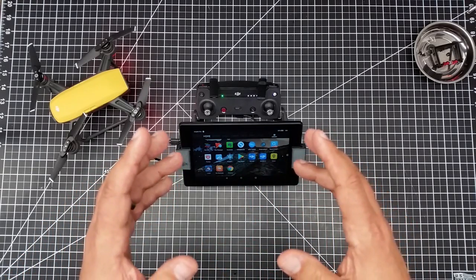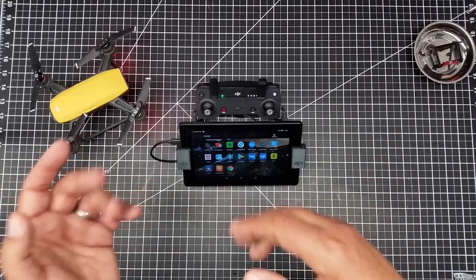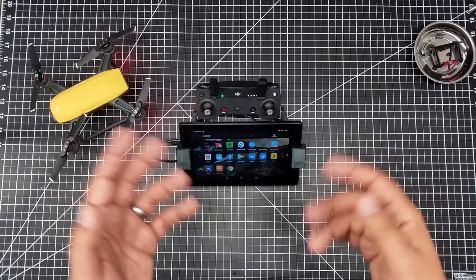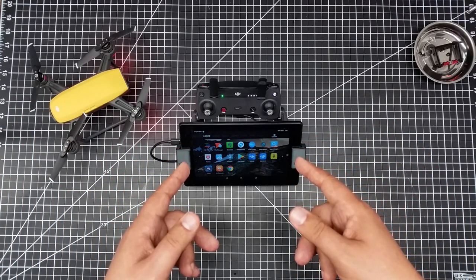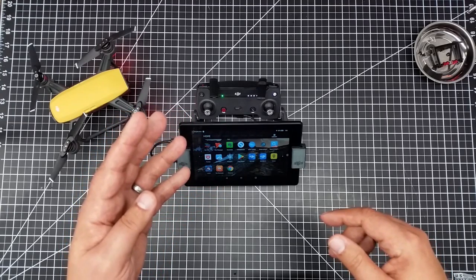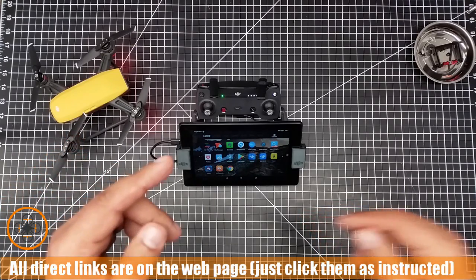I have this outlined on this web page. One of the key applications is ES File Explorer. You'll use ES File Explorer to run the other 4 Google programs. They're all actually APK files. An APK is nothing more than an Android file, sort of like in the Windows world you have EXE. In the Android world, which is all this is, by the way, an Android tablet, you have the APK files. You'll need 4 of those APK files, which form the structure that the Google Play Store uses, including the Google Play Store itself, which is the 4th file. You need to install those files in the order on the website, 1 through 4.